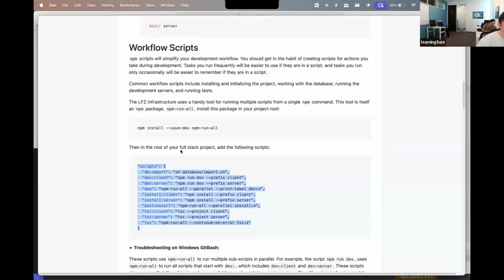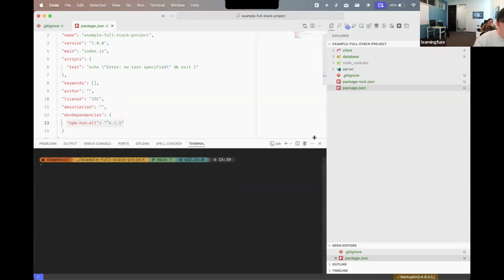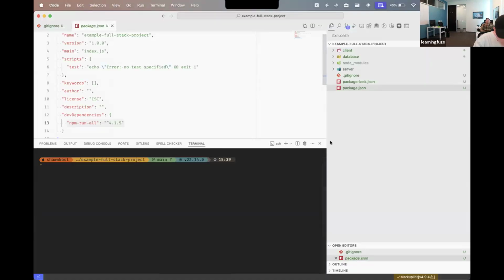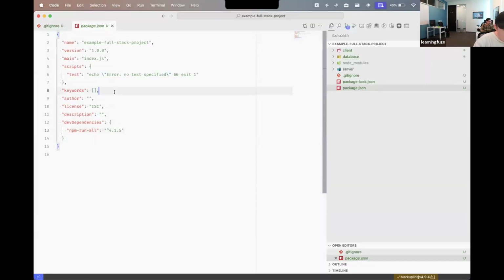There. Okay, so now we installed our dependency. Now we want some handy dandy scripts to help us do all the various different things that we need to do. So go ahead and copy this scripts object. Now in your package.json at the root, you're going to replace this scripts object with the one you just copied.